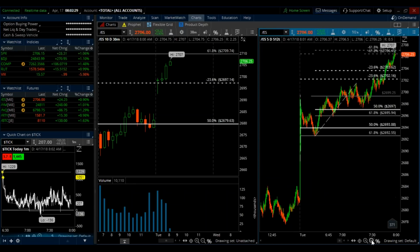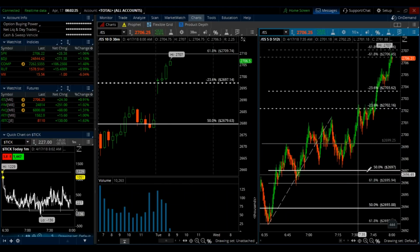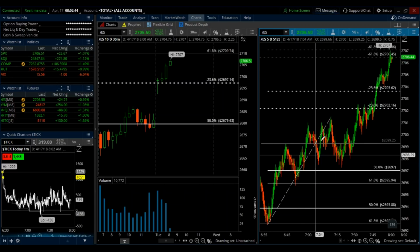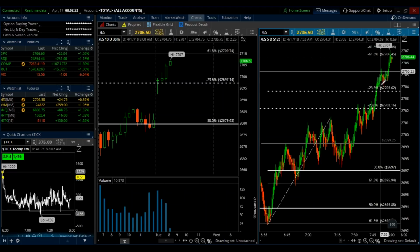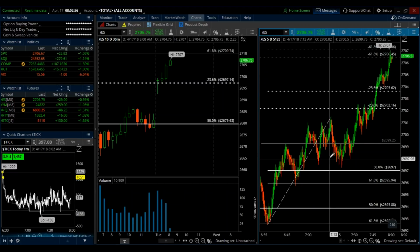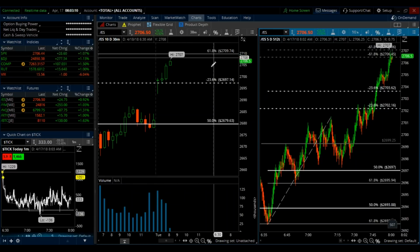So don't be surprised if we make a little bit bigger retracement, but now you can see the top of the first 30-minute range so far below us relative to other days. If you go back to some of the slower Tuesdays that we've had where we've been in the first 30-minute range, it's nice when you have a day where you get outside of the first 30-minute range and you can just see the difference. You can see the trending that occurs outside of the first 30-minute range as opposed to stuck inside of it. So I'd expect this 27.10 to kind of act as a magnet and pull us higher. The market's already up on the gap and continuing in that direction.